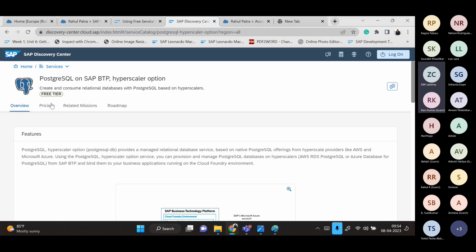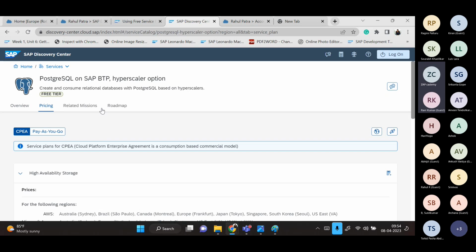It's an ideal case scenario where we use it in real time. I'll tell you one thing. Some of the customers don't go with this Postgres. There are two scenarios of choosing this. I'll tell you first who are not going to choose this PostgreSQL DB running on the BTP. They know very well I am managing everything on my SAP backend system, which is my S4HANA system or our ECC system on my on-premise. I'm very happy with that.